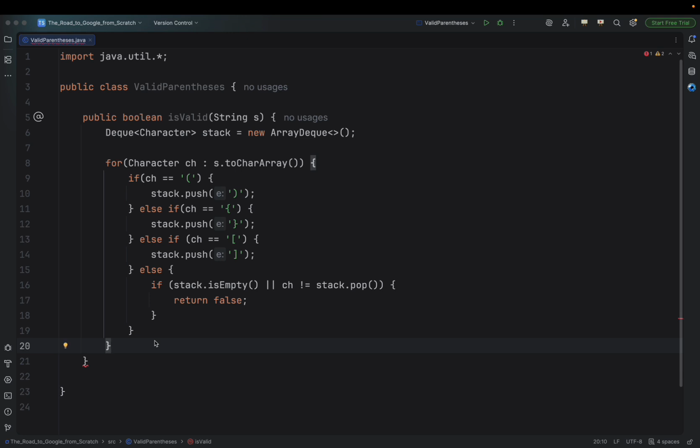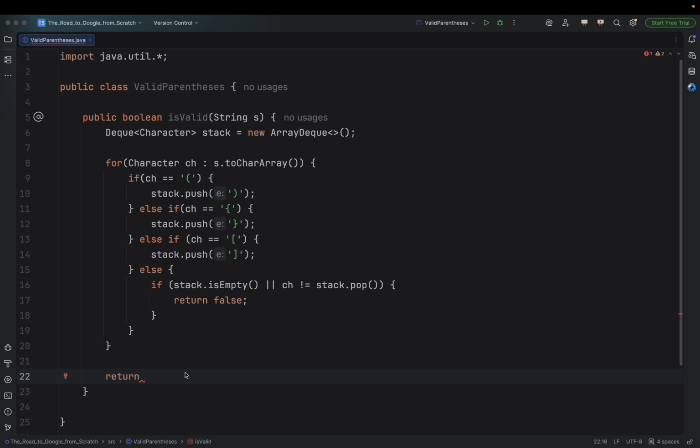And now the last thing which we need to do here is, when we reach the end of our array, so when we have gone through all our elements, we need to check if the stack is empty.